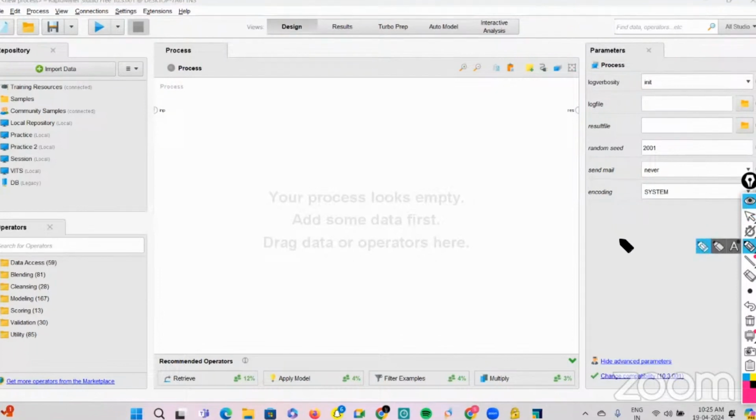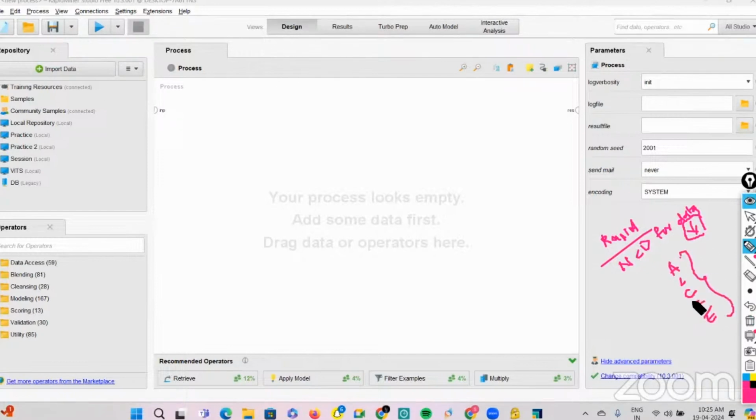As we talked about before, this RapidMiner tool is called a no-code development platform for data mining. You already know about data mining. Data mining is a process which helps to analyze a large amount of data in order to uncover meaningful patterns or insights that will be useful for businesses to make informed decisions. In it you have a lot of different tasks like what we have discussed before: association, clustering, classification, forecasting, and estimation. You have different things present.